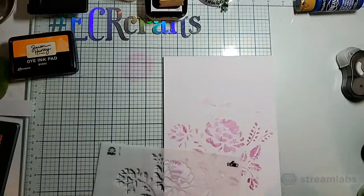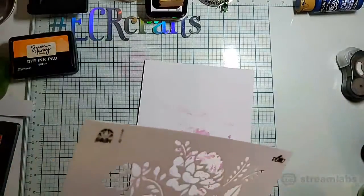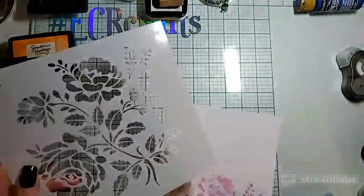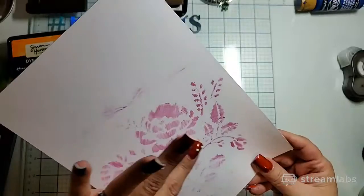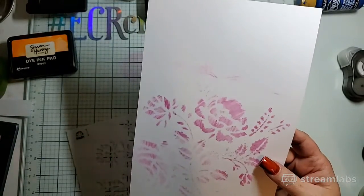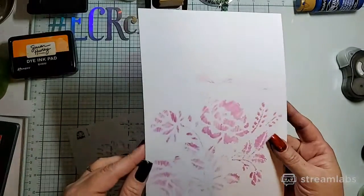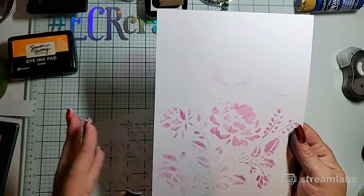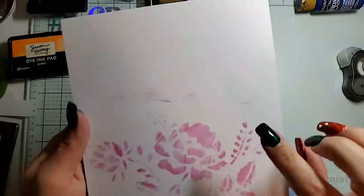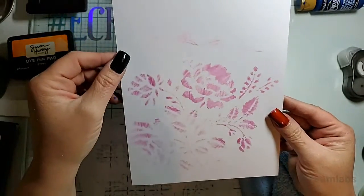So if you have a design that uses a lot of ink and you're like, ugh, I gotta wash all that ink off. No, you don't. You see that? I mostly cleaned it. And look at this sketchy, fun, artsy craziness, right? Different texture, and you can do this on purpose. You could put your ink down, pick it up with a towel, and rub it in, and it's going to give this sketchy, etchy vibe to it.